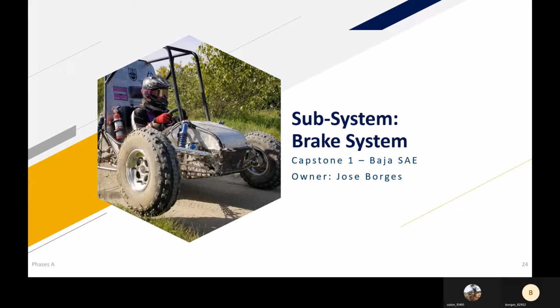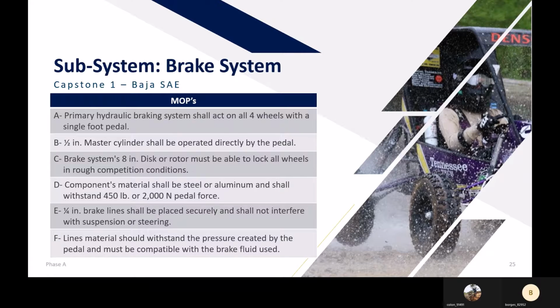Good afternoon. My name is Jose Borges, and I will be defining the brake subsystem. This system has some specifications that will measure the performance of the brakes, which are listed below. The first measure of performance is that the primary hydraulic system shall act on the 4 wheels of the vehicle with a single foot pedal.